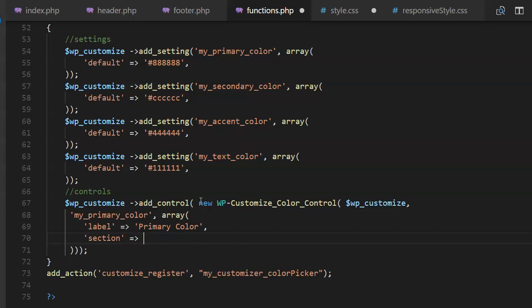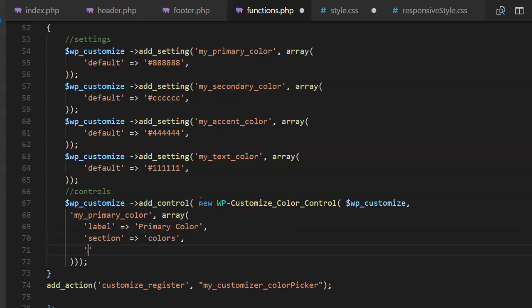The section is going to be placed, and I want to place it in the colors section because we're not making our own. And then the setting, that will be adjusted by it, and that's going to be the my underscore primary underscore color, and I think that is everything.